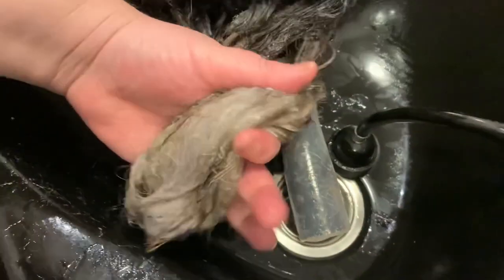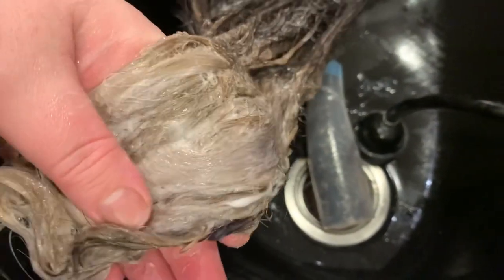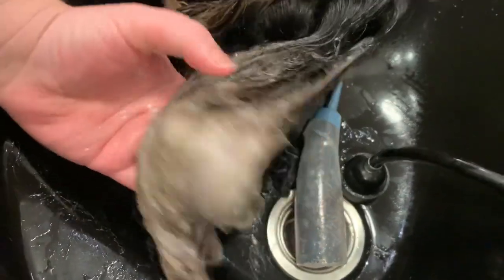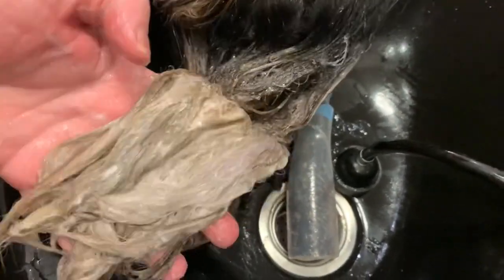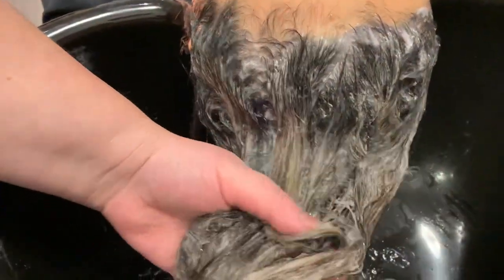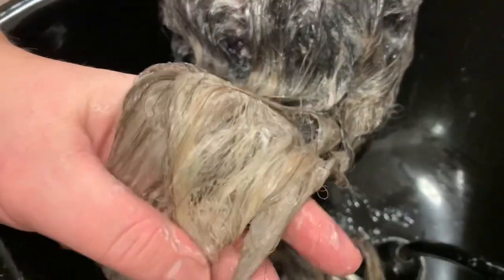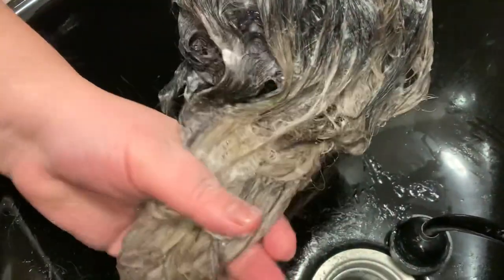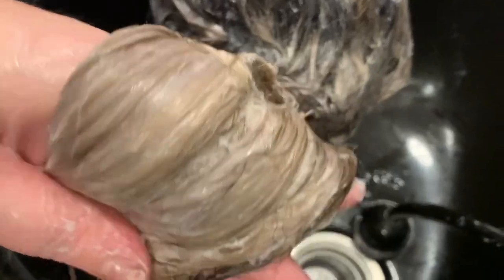Because she does want to keep her hairline a little bit brighter, I'm pulling all around her hairline aside for the last 5 minutes of the toner application. So everything else will process for probably 10 minutes or so. And then at 10 minutes, I'll start running the rest of her hairline through, and that will finish for the last 5 minutes for the 15 total.